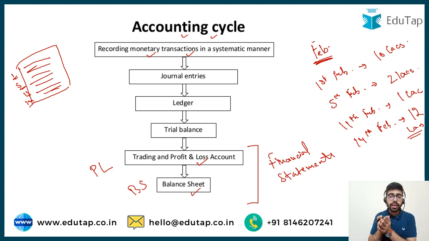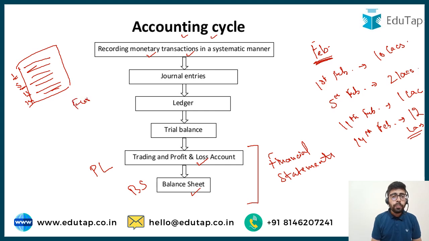How much furniture I'm having as of now, we should have a separate record of it. And this record is maintained in the form of a ledger account. So what I'm going to do is open ledger accounts. I'm going to open a ledger account of purchases, a ledger account of sales, and ledger accounts of furniture, cash, bank, of everything pertaining to the business.